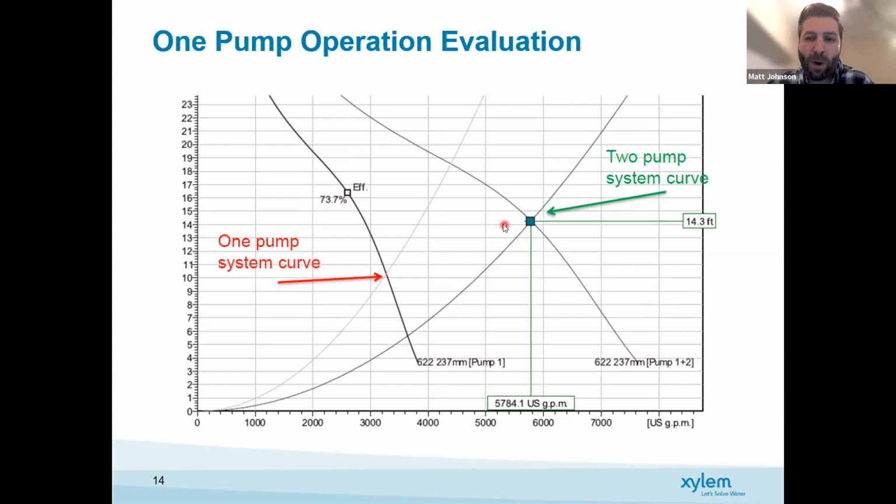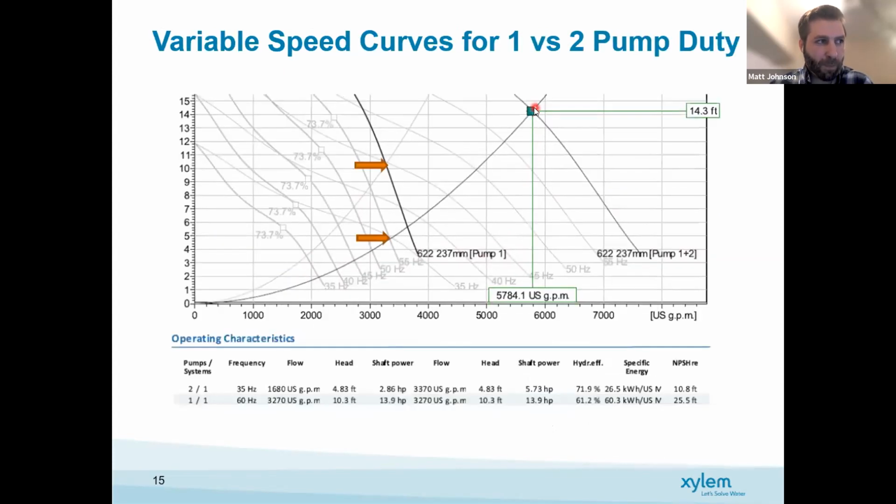But like we were saying before, you don't always need that 6,000 GPM. Let's say you just want to operate at the average 3,400 gallons per minute. Now that 1 pump will do that. Running 1 pump, you're going to get the flow rate that you want. But forcing all that water through that single side of the piping, it's actually working at a head of 10 feet to get that flow rate.